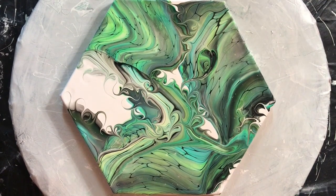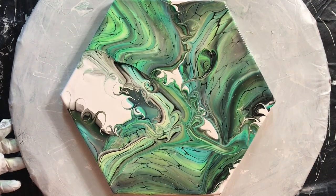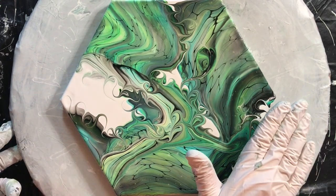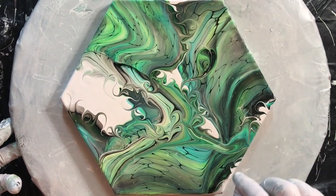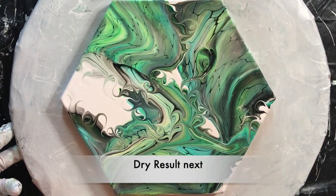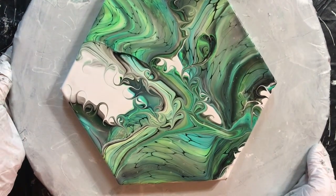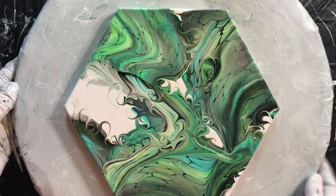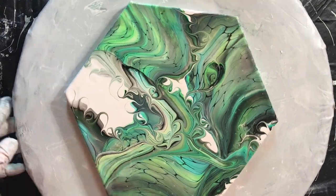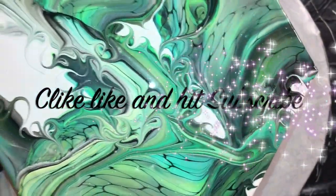I just have to come back and tell you what I did. I dropped a piece of plastic on this side here, and it lifted the paint off on this corner and part of this. So what I did was I spun it quite a bit more to bring it off. And it worked. Okay, just want to show you a close-up.